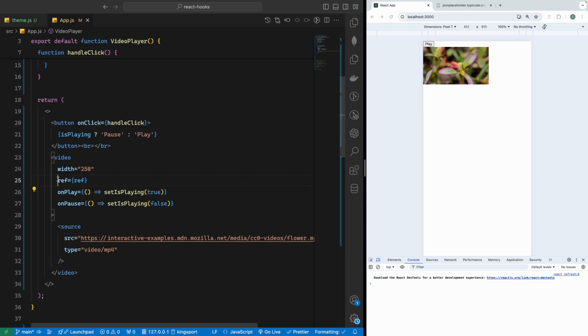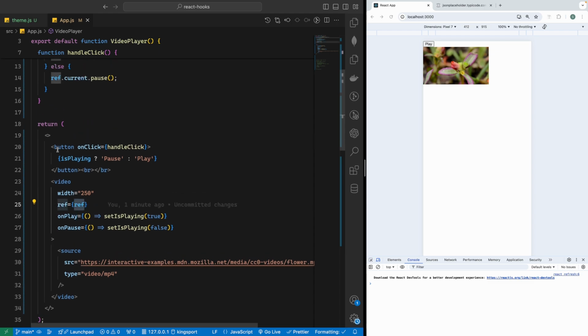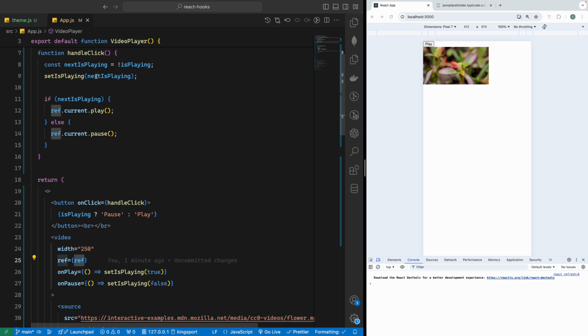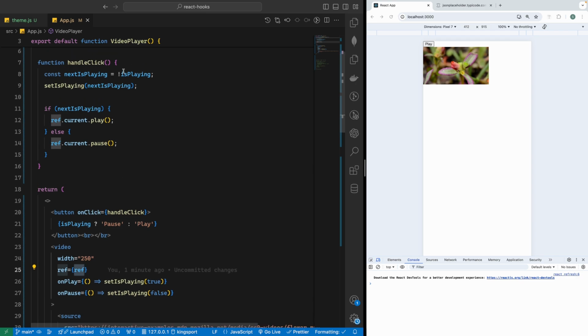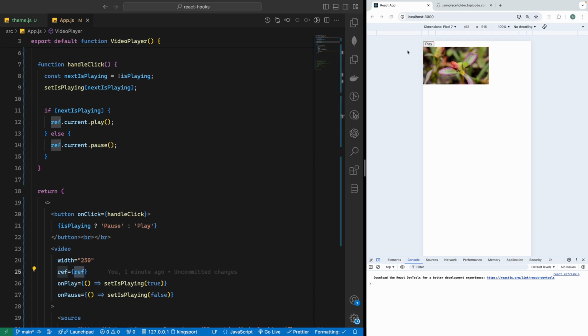Using the ref means the video is always listening for that ref value, so it will not re-render. If I click play now, it's playing. It doesn't re-render the entire web page. It only works the play and pause function for that specific video, right? As you see, the rest stays the same.